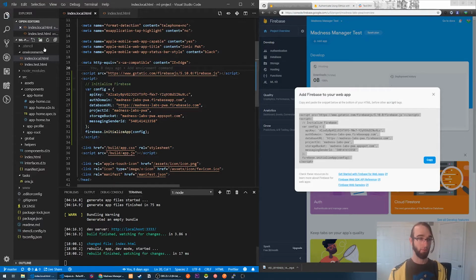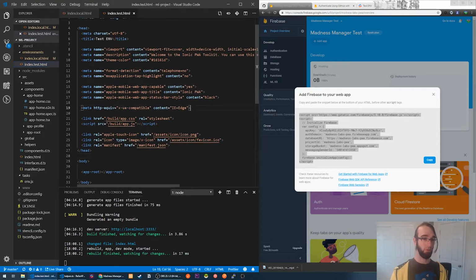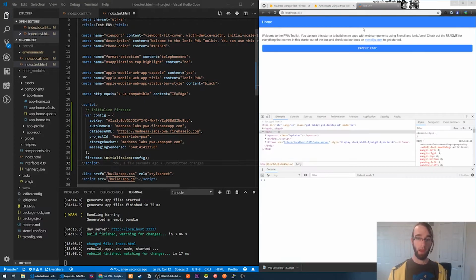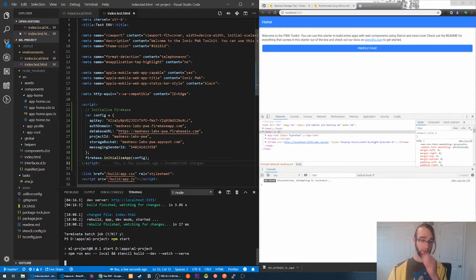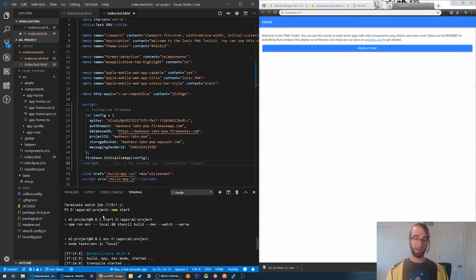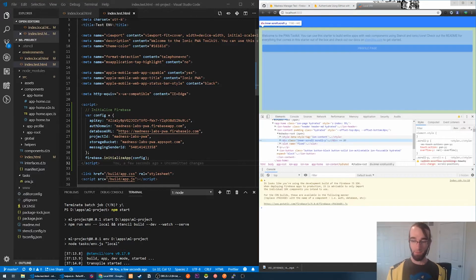And again, we can have a different one of these for our test server versus our local or our live site. So this is, again, another place where we can utilize that. For our case, for this video, we're going to use the same for both, and that should do it. Okay, cool. So now that we've got that, we can test to see if it is working. So let's go ahead and start our build. We run npm start, and remember that in the last video, we added that extra little command that's going to copy over our files for our local environment. And so we can test now to make sure that we're getting Firebase.